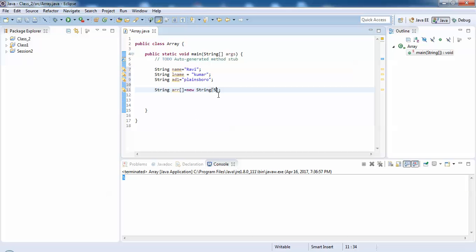Let me put some values into this array. I said index starts from 0, right?